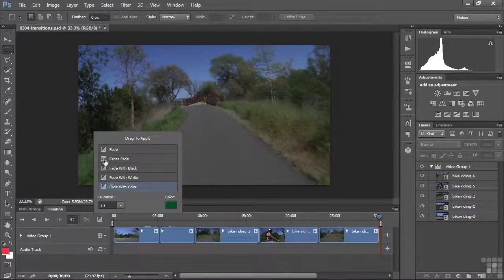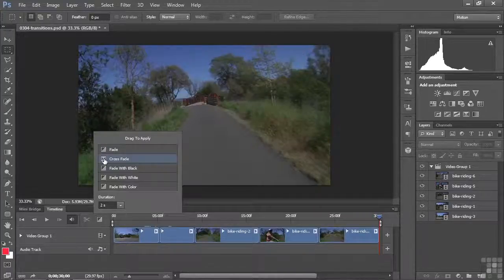And what happens with crossfade, it takes the clip here and slides it over so that these clips overlap, so that they'll go from one to the next and you see them blending together. So when you apply crossfade, be aware that you'll shorten your project by the length of the transition. So the transition here is going to be 2 seconds, and so the length of the project will go from 30 seconds to 28 seconds when we apply this, which is not necessarily a good thing, but this is the standard behavior for a lot of consumer-level video editing products.